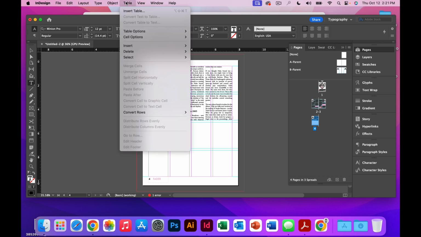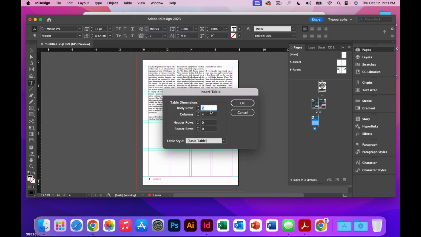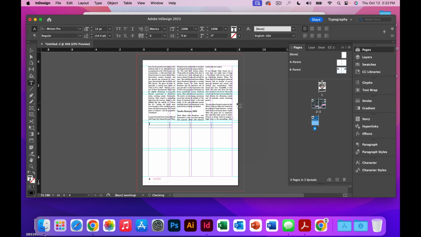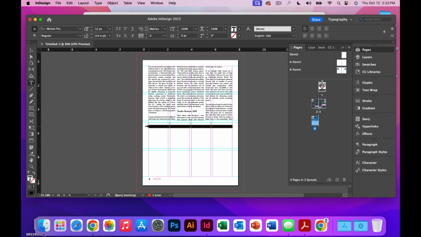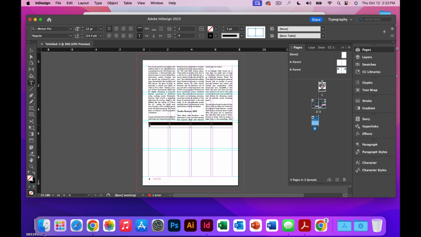If we go to the top here and we go to Insert Table, it will give us choices of columns and rows. I want 2 rows and 4 columns. Sometimes the default is for it to be 4 rows, but we want it to be 2, and we want to hit OK. Now, it's going to look something like an Excel document, and it actually functions much like an Excel document. The only difference is controlling it, which is a little cantankerous, so take your time with it.